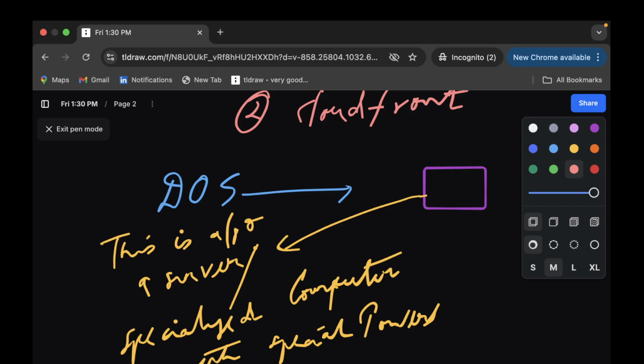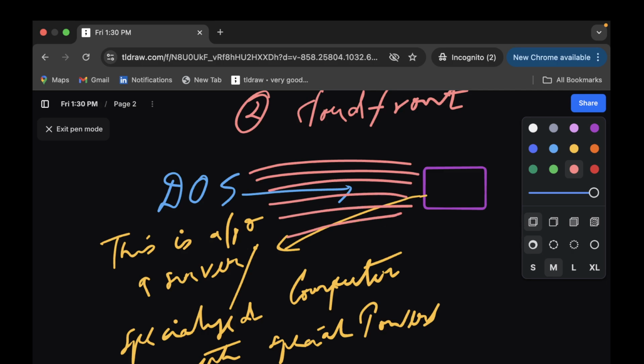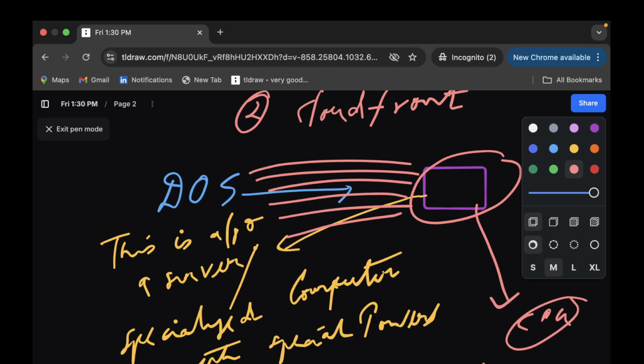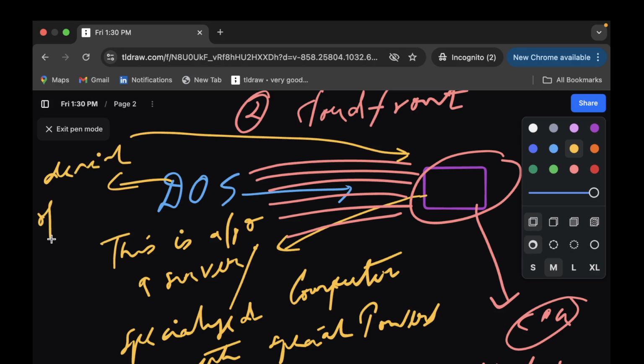Although it has special powers, you will be initializing your servers with certain processing capacities. Now, what if too many requests are being sent out? That could overwhelm the CPU, or the workers that are working. So these workers can be overwhelmed. So if any new request comes in, it will have to wait, and it is not going to be served. That is nothing but denial. Basically, I've denied them service, right?